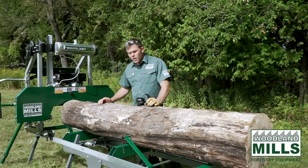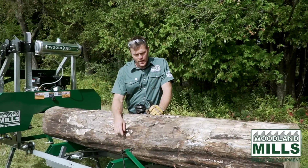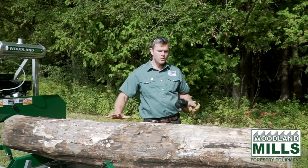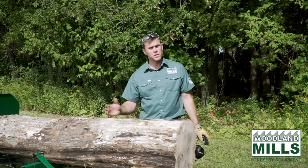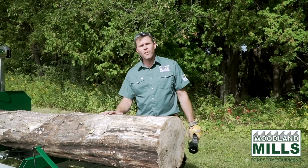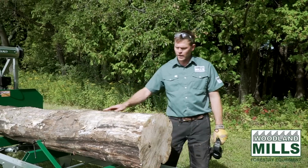So you can see we've got the log all loaded up here. We've got it clamped now. This is a sugar maple or hard maple. It's been laying around for a few years, so it's going to be spalted. We should have some good character in the wood as we take the boards off.